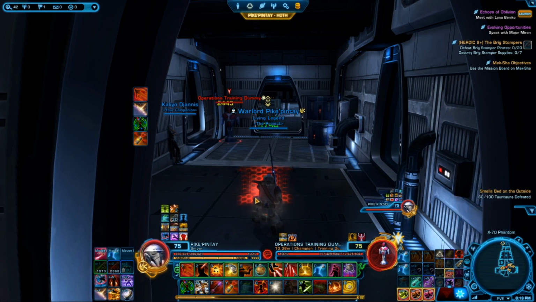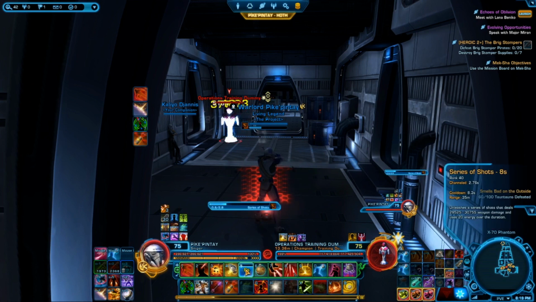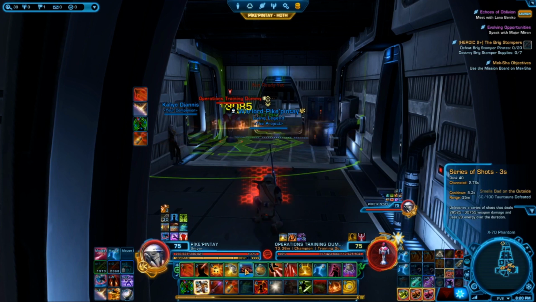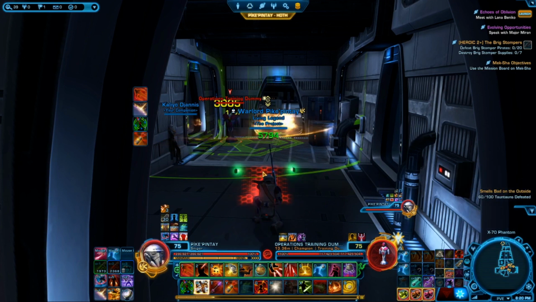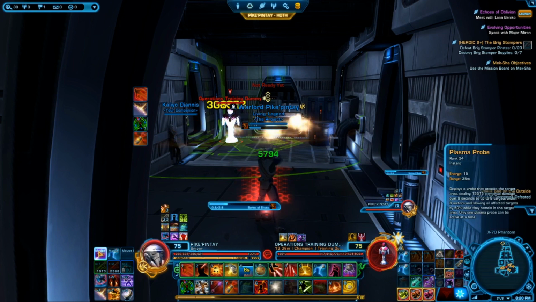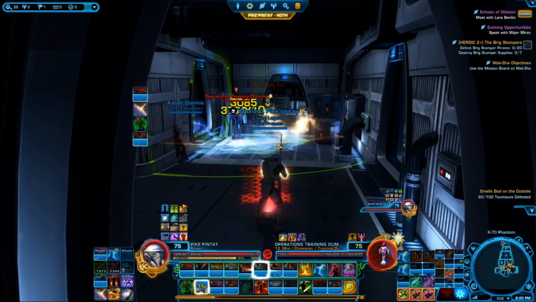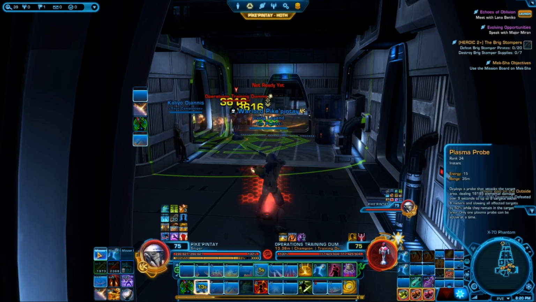So the way to really keep track of your Plasma Probe is by casting it always after a series of shots. Series of shots has a 3-second cast time and about an 8-second cooldown. So that lines up about perfectly with the time that it's going to take for your Plasma Probe to come off. So whenever you cast series of shots, just immediately cast Plasma Probe immediately after.